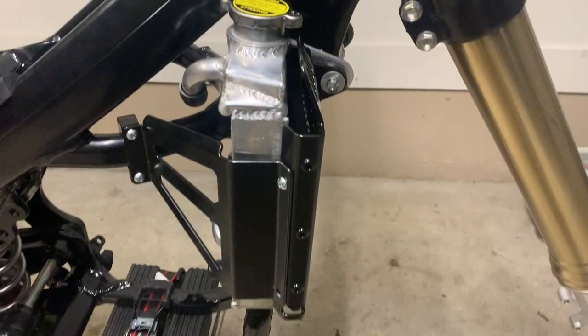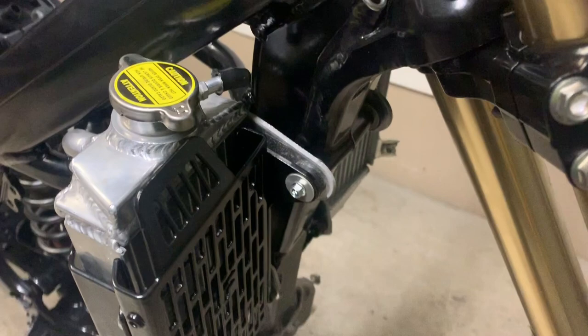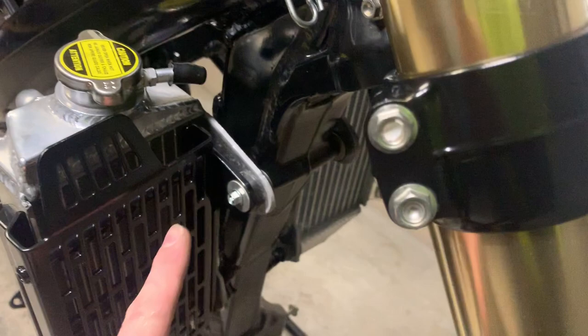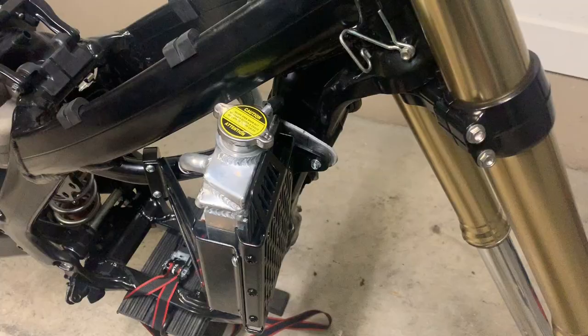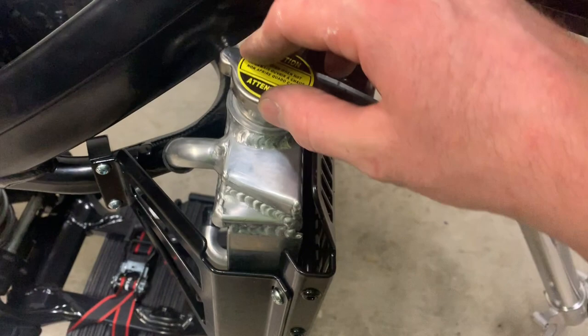The radiator guards fit up well. What I noticed is the Force radiator guard mount has a bit of a bend to it — I'm sure the factory radiator mount has a slight bend to make them face inwards so the louvers are more effective. So I'll put a similar bend in this bracket to suit the Force radiator guards, then maybe the radiator will sit parallel with the guard. I put a bend in the bracket and the radiator is sitting way nicer inside the guard now — more parallel with the front. But now it's got a bit more wobble because the radiator brace was previously pressed against the side holding it firm.